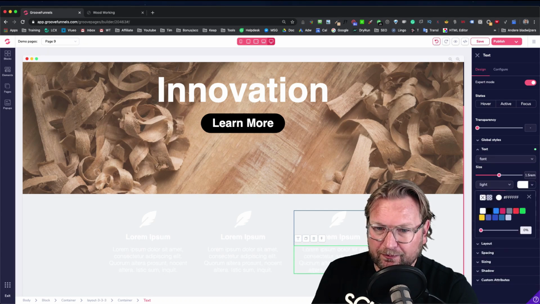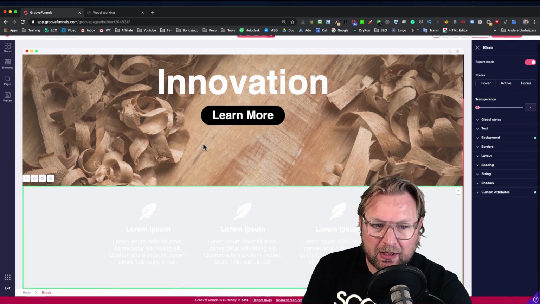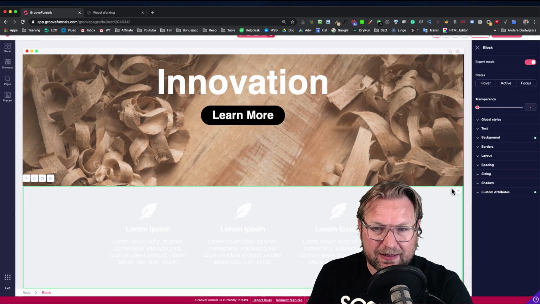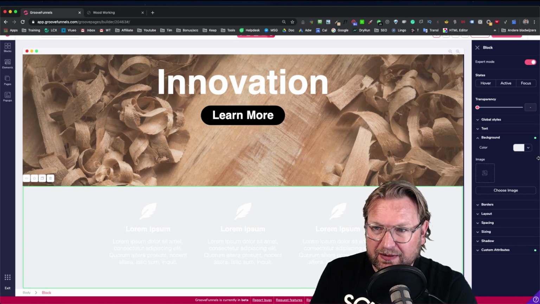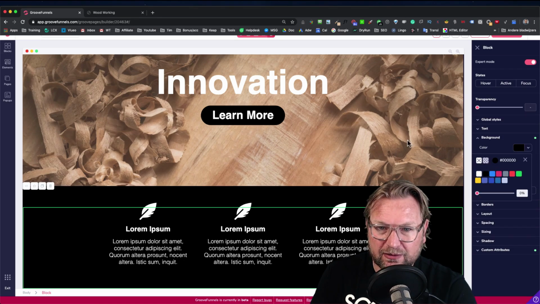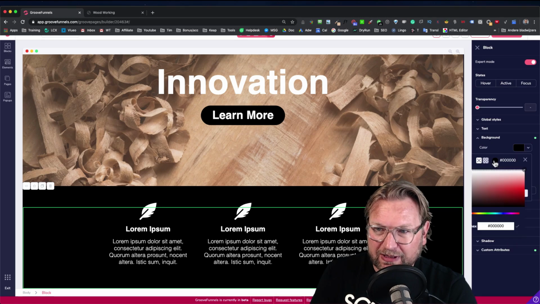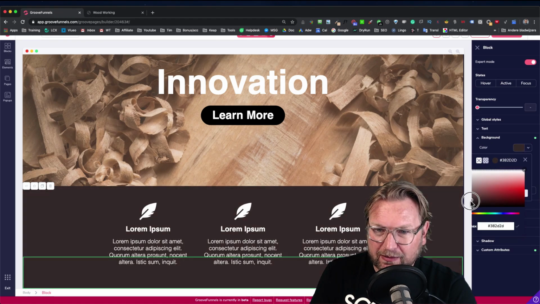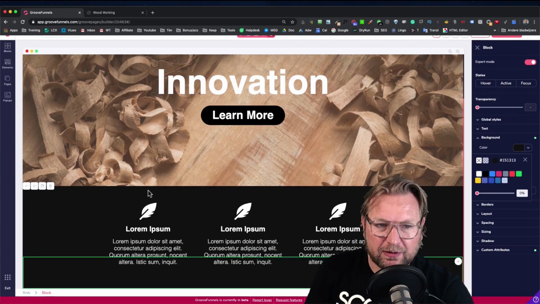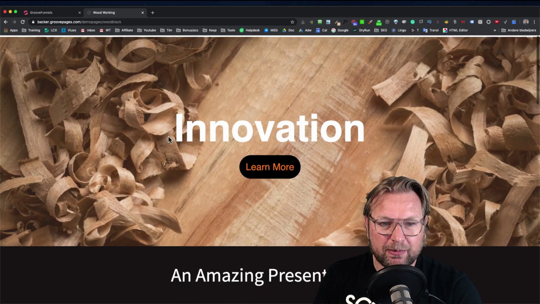As you can see, boom. So now it's okay. Let us first change the background. So this background, we're going to select this big block. We're going to change this to a black color here. You can also select it and make it a little bit not that black, like this. And then, okay. As you can see, this looks beautiful already. This is already what we created here at the top.